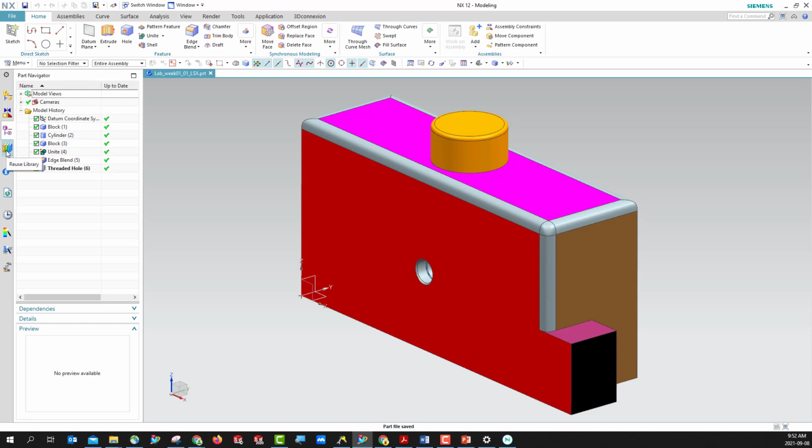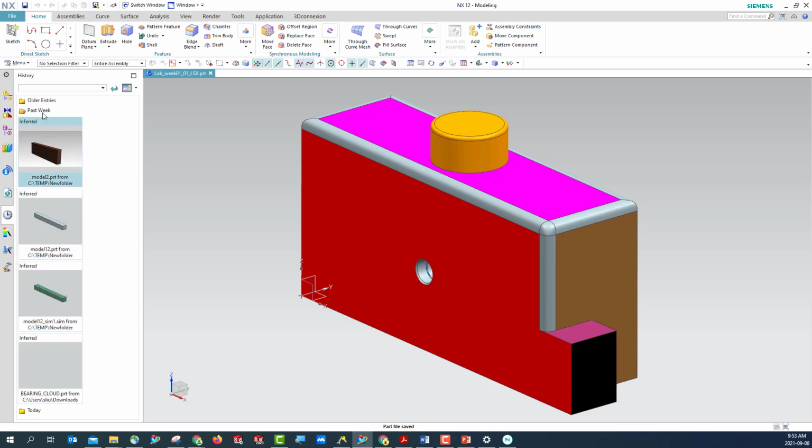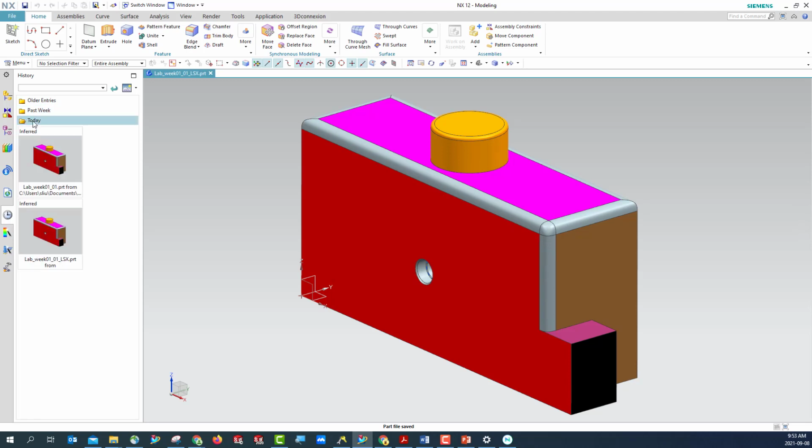We also have other libraries. We have tools, HD3D tools. We have a web browser. We have history. History is very useful because the parts opened in this session will be listed here, and you can get access very quickly if necessary.